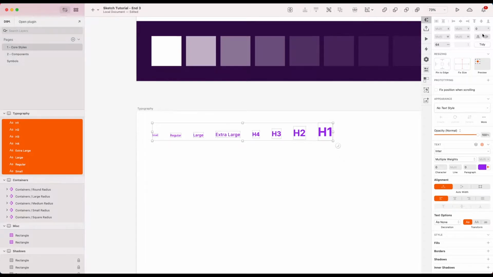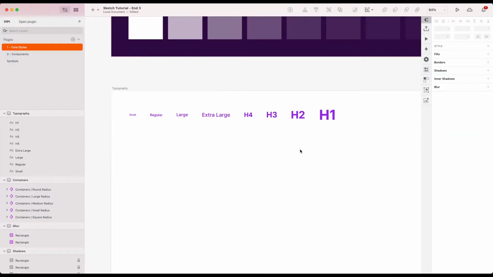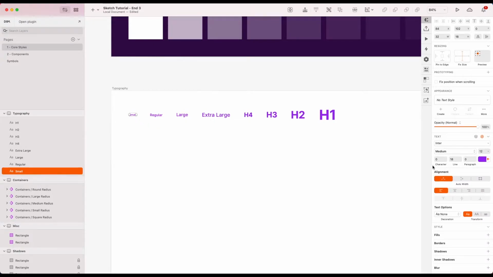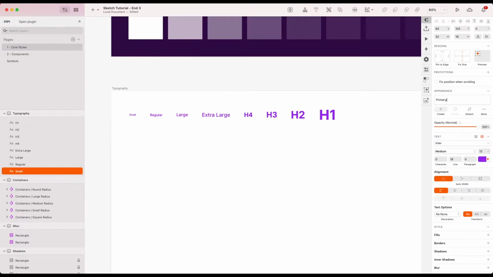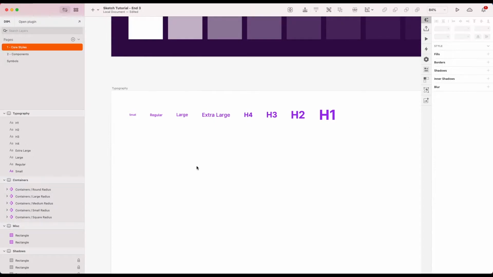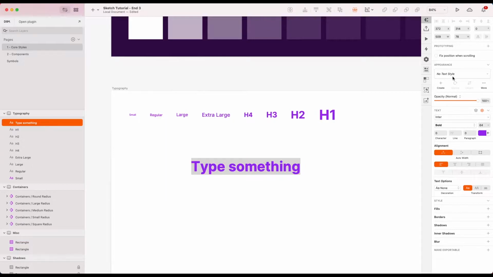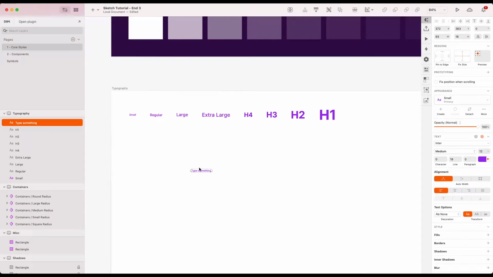Okay, let's tidy these up. But before we start creating our layer styles, I'd also like to create a few different variants of each of these. So at the moment, we've got left aligned for all of these. So if we were to use, let's say I did quickly set up a layer style primary small. If I was to then add some text using the layer style small, it's automatically left aligned. Cool, that's fine. But if we did want center aligned or even right aligned text here, this actually immediately disconnects it from its text style.